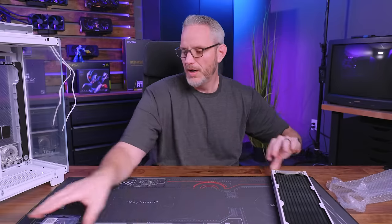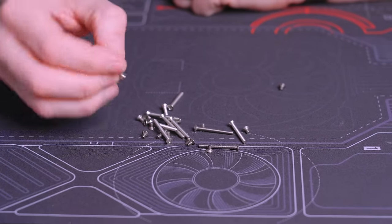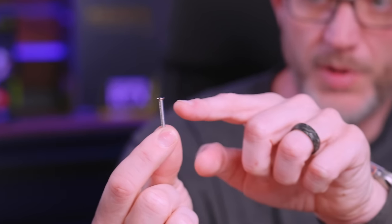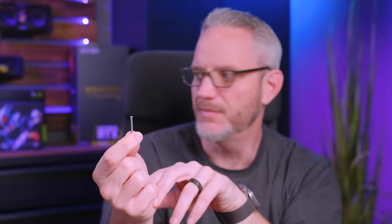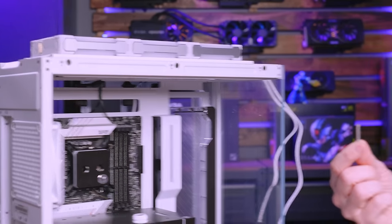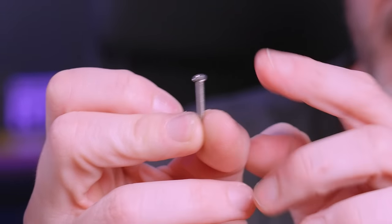Before we take the radiator apart, let's talk about the hardware. These are machined screws with a tapered head, which is interesting. Typically you'd want a flat head — a tapered, cone-shaped head will sink into wood and be solid, but if you're going into metal like case panels, it may not sit flat and may raise a little bit. Although giving us stainless hardware is nice, not having that flat bottom on the screw head is going to be somewhat of a problem. Also, this is a very small screw head, so depending on your fans, if the holes are really big, it might just go right through the fan and not tighten down.